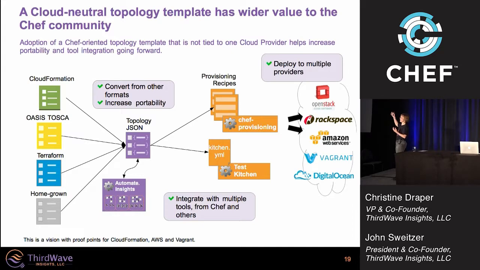We can build intelligent generators that help people not just create Chef provisioning recipes or other artifacts to go to the Chef server, but you could also imagine using it to generate test environment definitions to go into Test Kitchen. And the third value is that third parties can integrate into the whole ecosystem using the topology JSON, like we did with automate.insights.